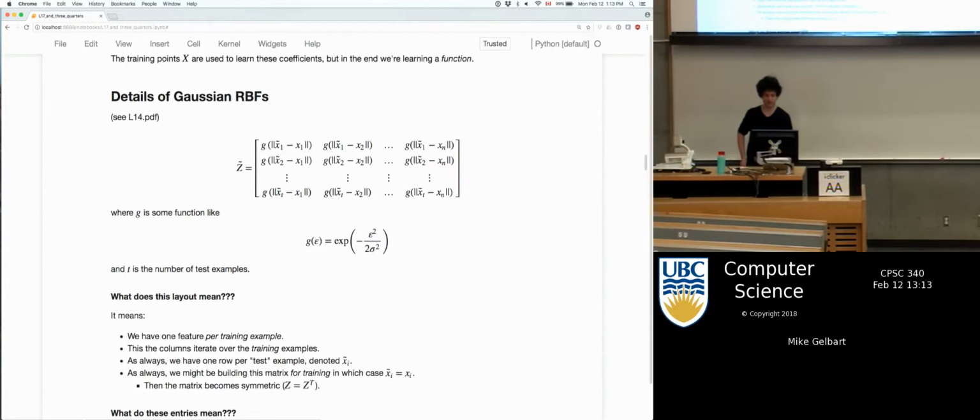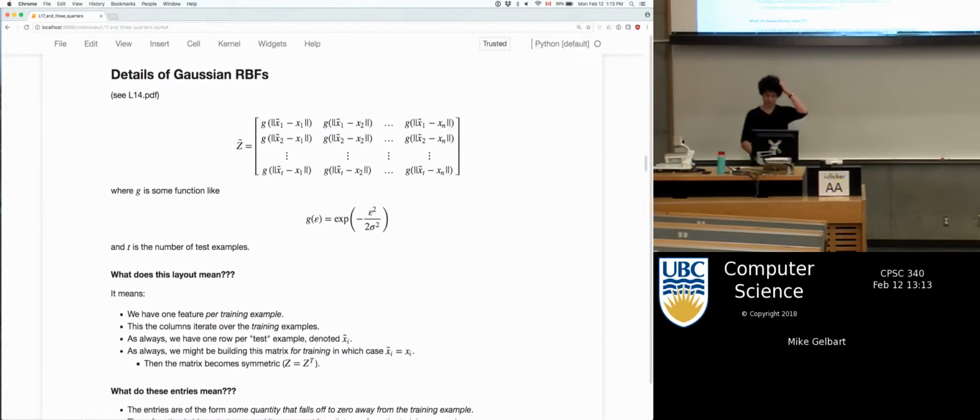And so first let's talk about the layout of this matrix. Let's look very carefully. Each column of the matrix has the same training example. The first column has x1 appearing every time. The second column has x2 appearing every time. This is kind of the transpose of what we're used to, where we think of row 1 as the first example, row 2 as the second example. That's still true, but not the pattern we're observing.